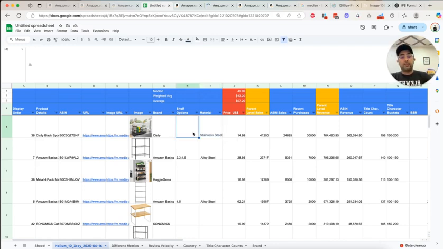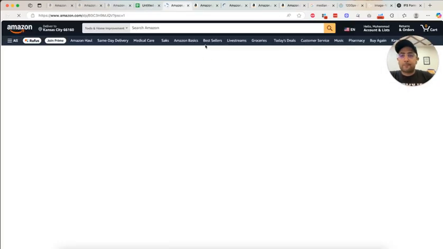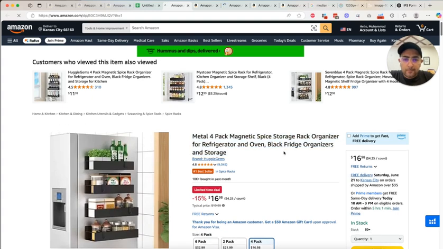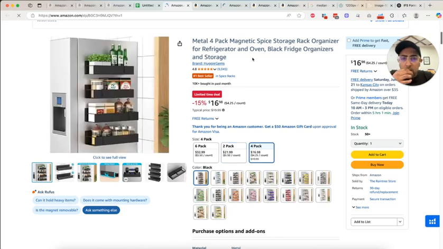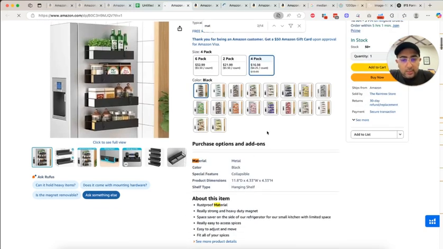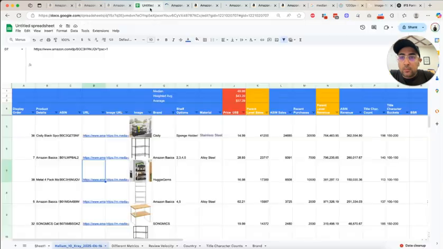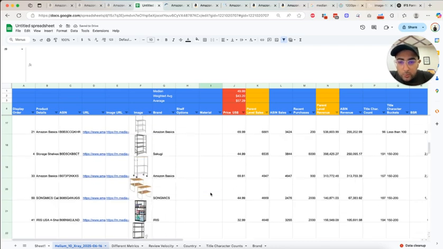So again, this is making the most sales in this category right now. This is actually a sponge holder slash one rack, okay? And it's actually small as well. Let's find this one. 2, 4, 6, and material is metal. So I guess we can just put metal and 2, 4, 6. This way, what you want to do is get all of them.